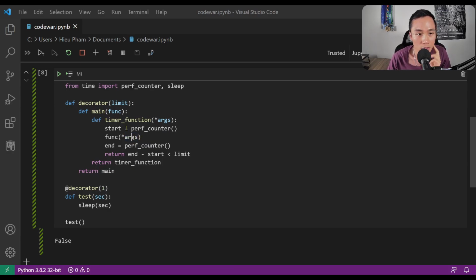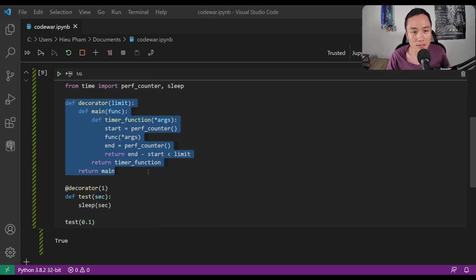So when we call this timer function, it will take in the number of seconds that we pass in. So let's test. Decorator is still 1, and for test we can do 0.1. Okay, so it's true. This test ran in 0.1 seconds, and obviously that's less than 1 second. So this is way better now. We can actually submit this function.